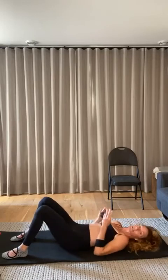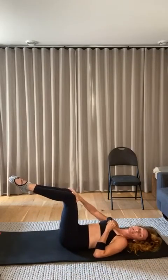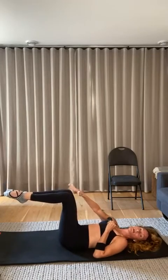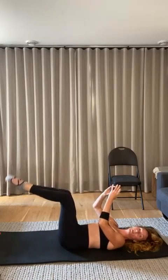Second set, ready? Hold it here. Now, we amplify our back. We like to come in tabletop. We squeeze our knees in. So tabletop, it's like you've got to balance something, right? So making sure you're not three-quarter tabletop.